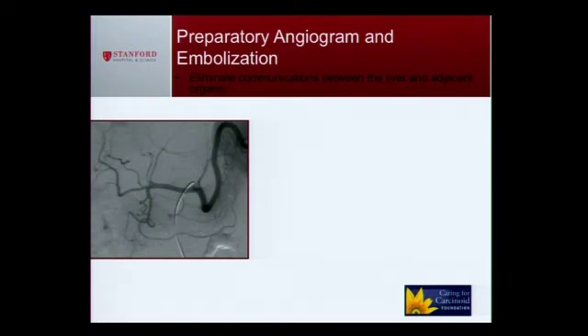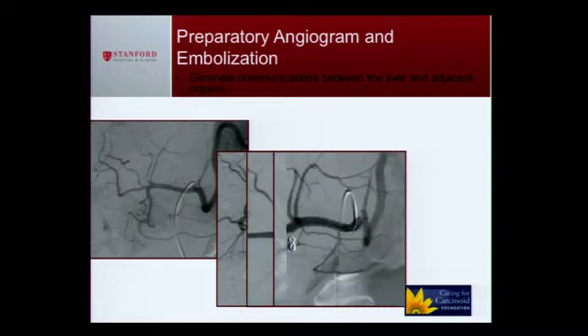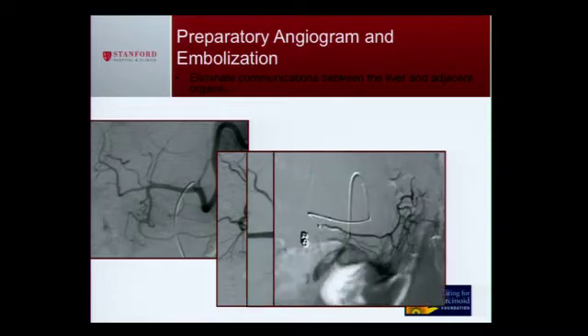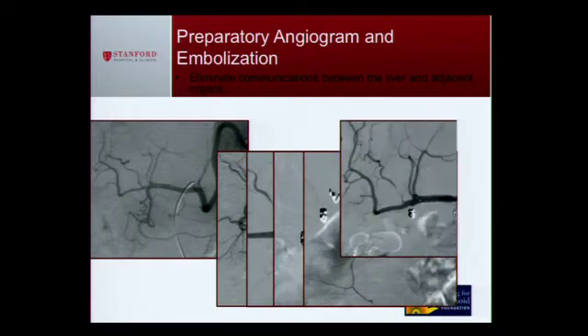Here's an example of what I see — this is a picture of the artery leading to the liver. I'll look for the arteries that go away from the liver. This one goes to the pancreas and the duodenum, so I'll plug that up with a coil. This one's going to the stomach — I'll plug that up as well. This one's going to the pancreas — I'll plug that up too, until I feel it's safe to deliver my radioactive particles.